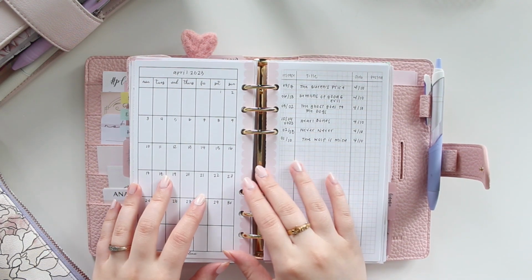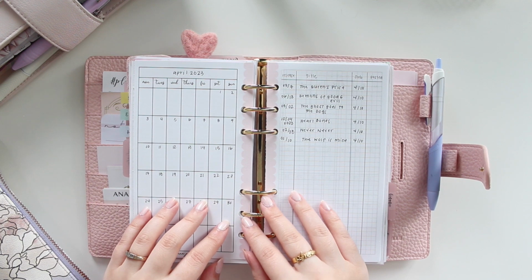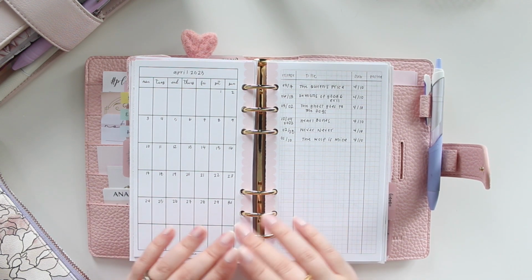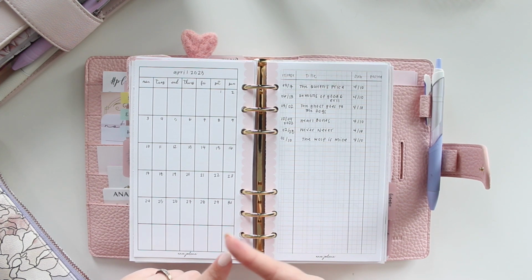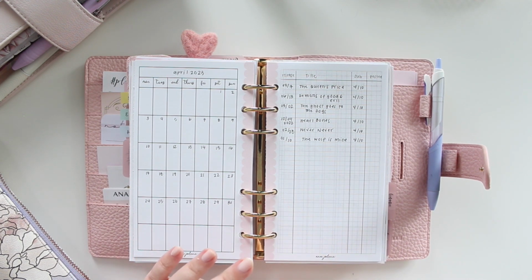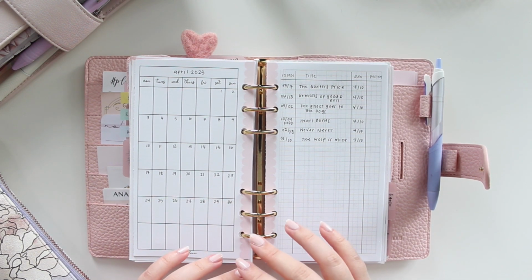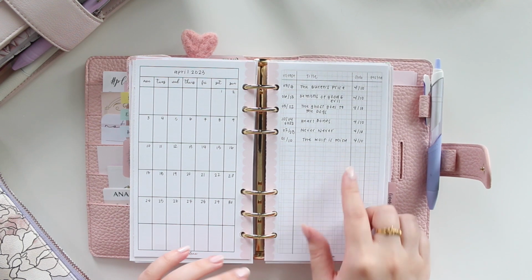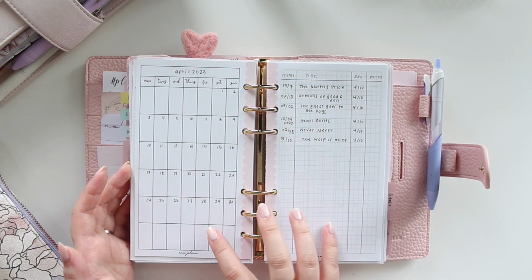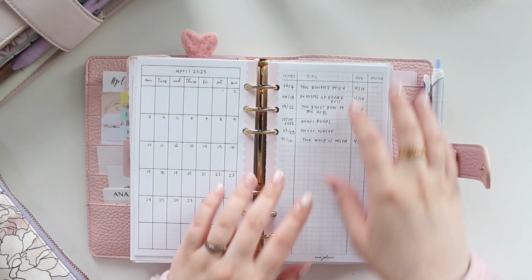I do have a new editor, and I have encountered some issues with her. She is not as organized as my previous one, and so there are times when she either doesn't send the book over when she says she does, or she doesn't post them. So I have started to keep track of it so that I can send her an email and let her know specifically what dates I did which things. So I'm using this insert from my shop. This is the month on one page with grid on the other side.